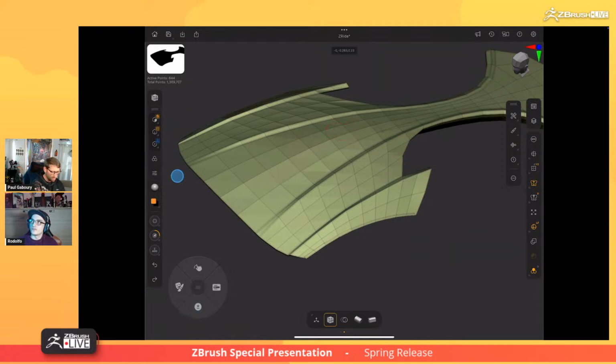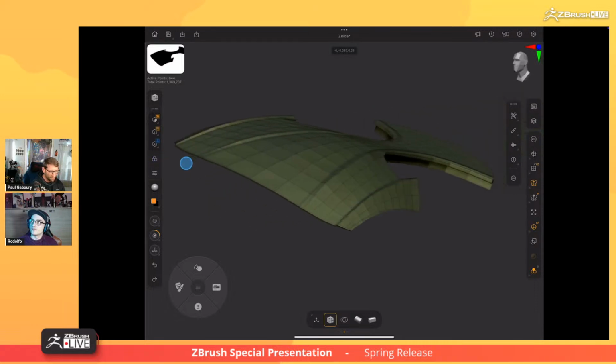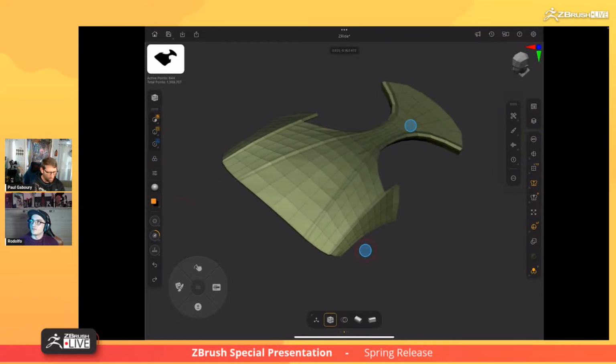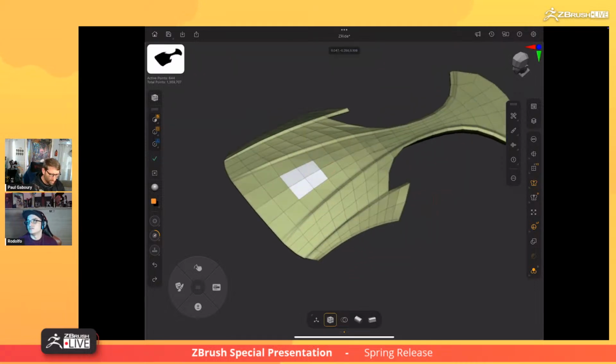And over here, there is another icon. And this is the start of something that we are working on for sure. So I can now click, and now it's a check mark. And what that is, I don't have to hold the Alt key anymore. And now I can just paint with this.